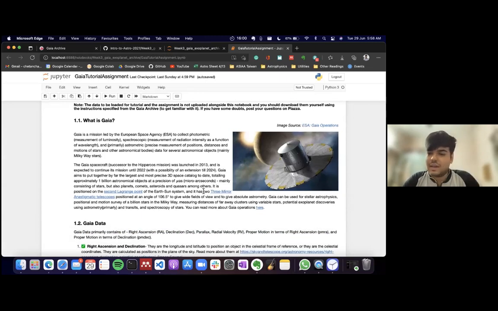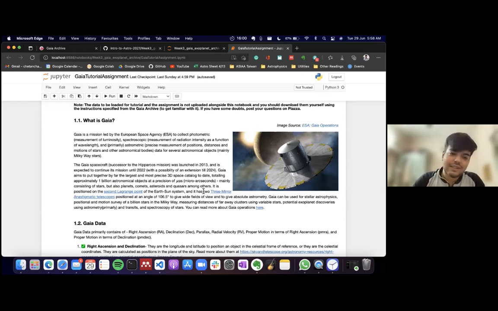And it's a successor to the Hipparcos mission that was also launched by ESA in 2013. Its major goal is to catalog all the stars in the Milky Way galaxy. And it also catalogs some other objects such as quasars in the distant galaxies. And if you have seen the video that Howard shared on the email, these quasars are also used as a reference for its position and to make it stable at one position.